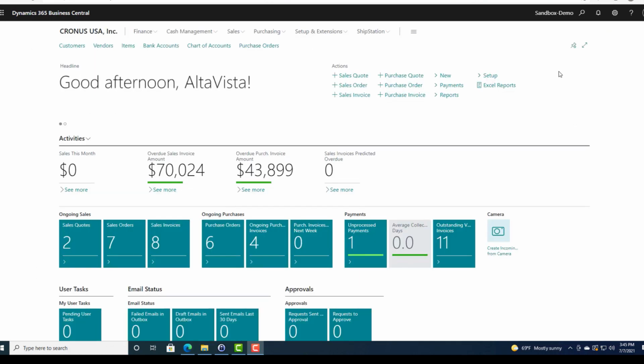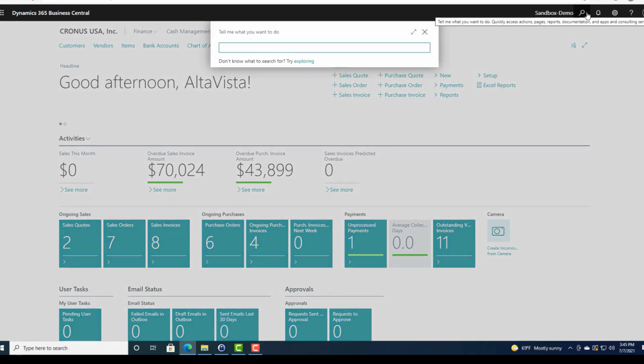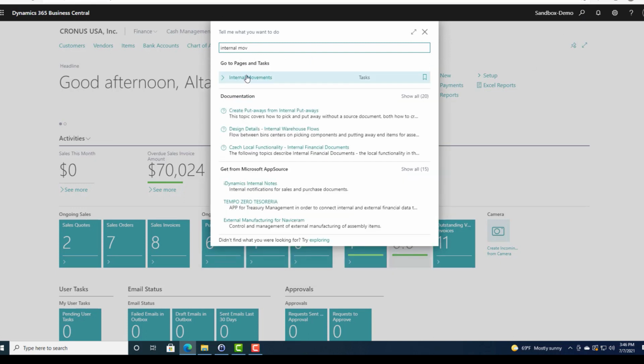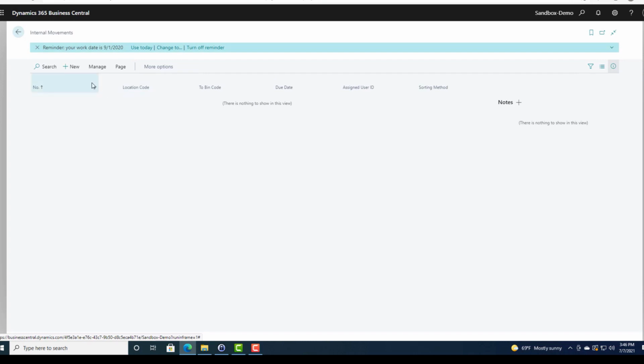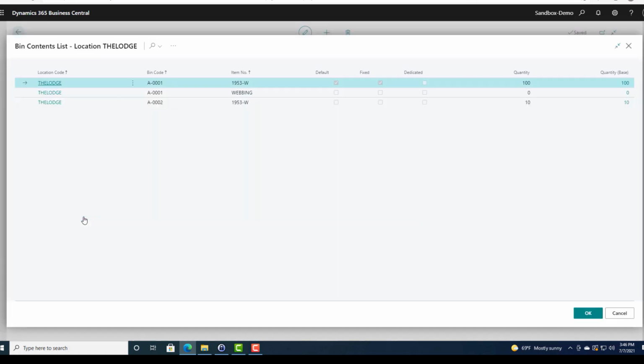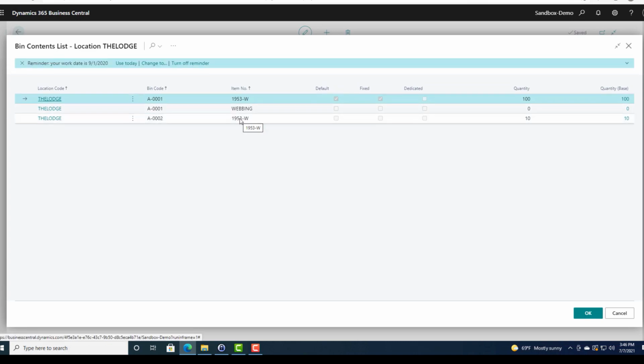So another function that we do in the warehouse on a pretty regular basis is to move things from place to place. So I can do an internal movement. So this is a movement inside of my warehouse itself. I can pick new. I can just let this assign a number. And what I can do down here is drill into my items, and I can see, for example, I have this 1953-W here.